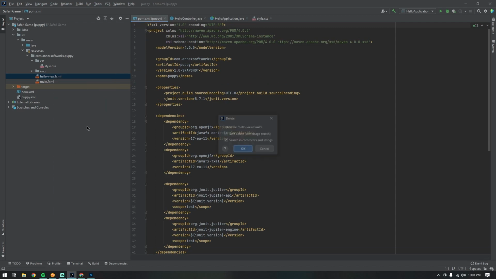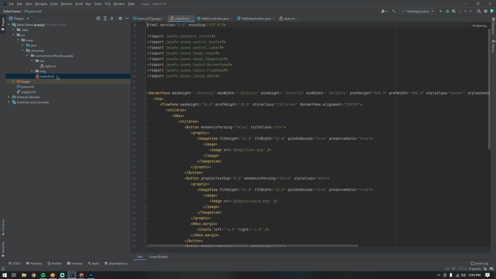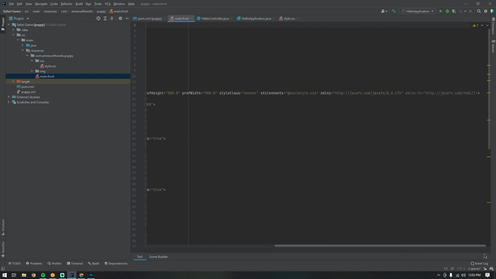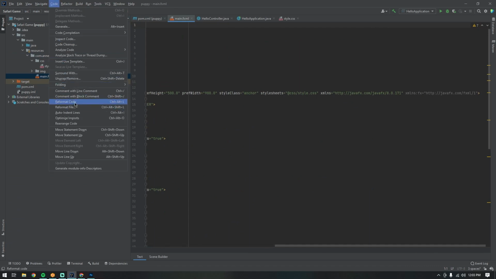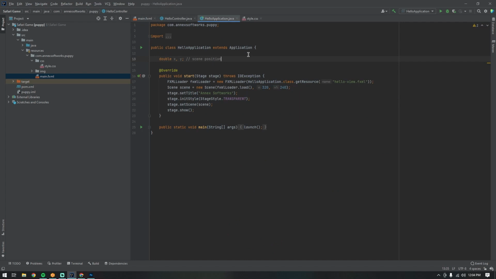So what that means is we have a file full of code that controls the window we just designed. So we need to specify that in our FXML file. So this is basically exactly what we designed, but represented using code. So inside the code, all we have to do is link the controller, and then we can switch this FXML file in our main class to main.fxml. So now when we run it, we should see our window.